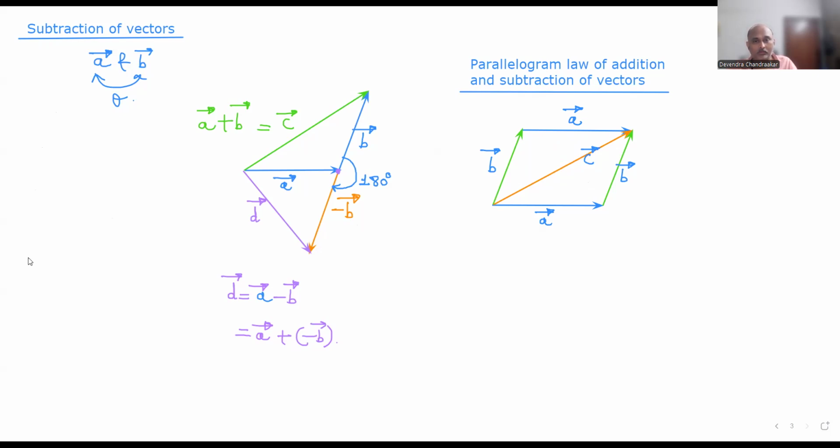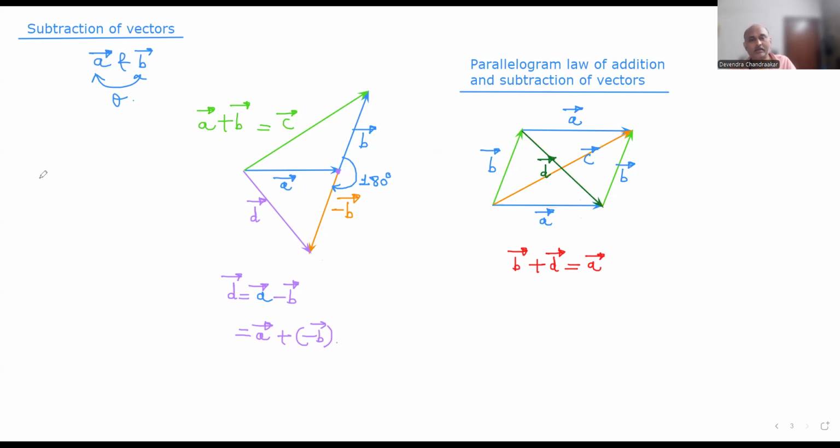Yes. Now, if I draw this vector, so this is some, I don't know which vector, let's call it vector D, which is adding up with vector B to give vector A. Yes or no? Vector D is adding up with vector B to give us vector A. Yes or no? Check. Yes. Vector B is adding up with vector D to give us vector A, right?